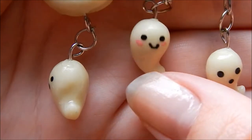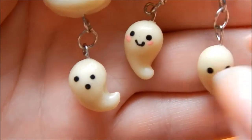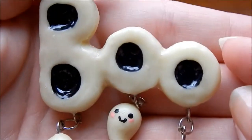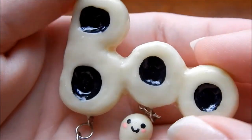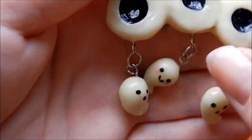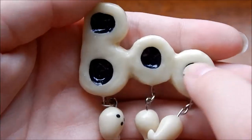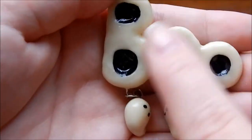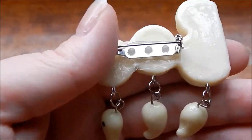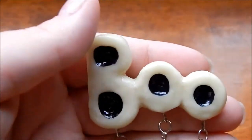It's a pin with little ghosts on it — the ghost lights up! My mom did the faces on the ghost; it has a little smile. The black and the faces are all hand-painted, and then it's glazed on top. That's one of my favorites because I absolutely love Halloween.